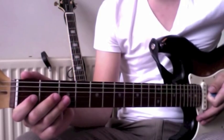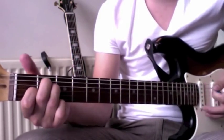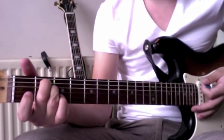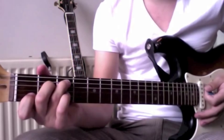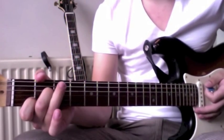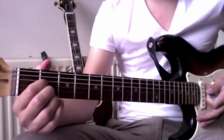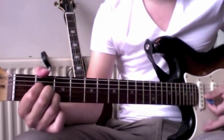Alright, so the intro and verse part is fairly easy. It's only three basic chords. It's the E chord. That's 0, 2, 2, 1, 0, 0. Right? And then you got the C chord. That's 0, 3, 2, 0, 1, 0. And then you got the A chord at 0, 0, 2, 2, 2.